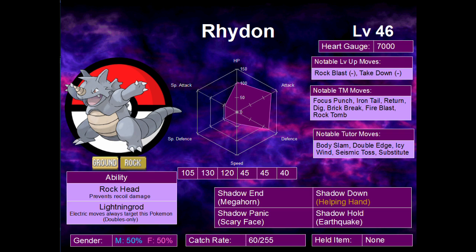Overall, Rhydon is exactly what you'd expect out of a ground rock type, very physically bulky and physically strong, but horrendously slow and terrible on the special side. But it's definitely one of the best Pokemon of this particular stat mold.